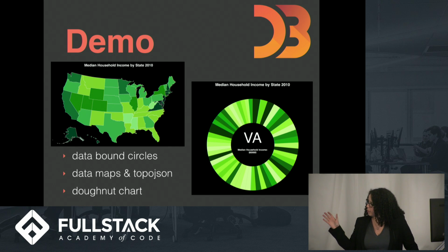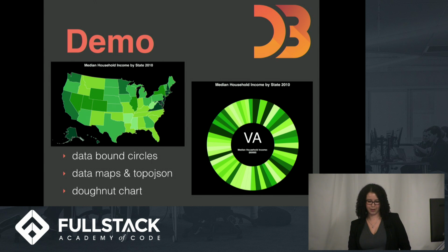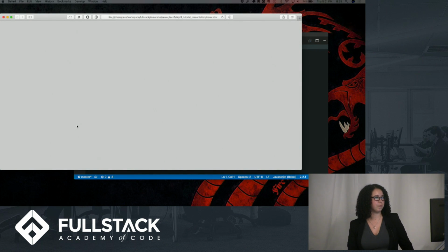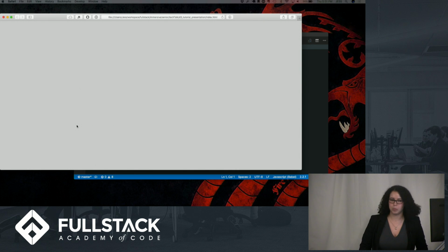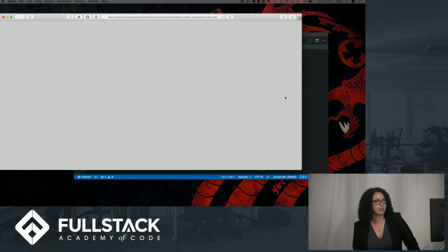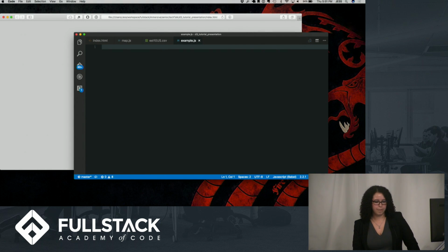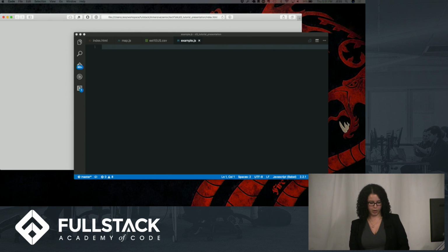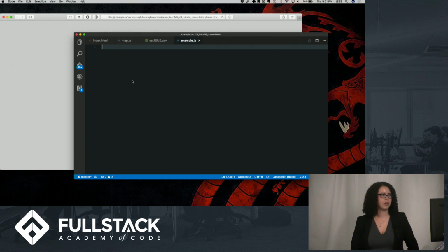I'm going to show you some data-bound circles, and then we're going to get into that map that's on the left a little bit. I'm not going to talk about the donut chart much, but if you have questions, I'll be happy to talk to you about it later. So. Right, I've got this really blank, boring page, and we are going to turn this into something interesting. All right, so the first thing I'm going to need to do, and I'm going to do some drag and drop coding to save you guys from having to watch me live type.